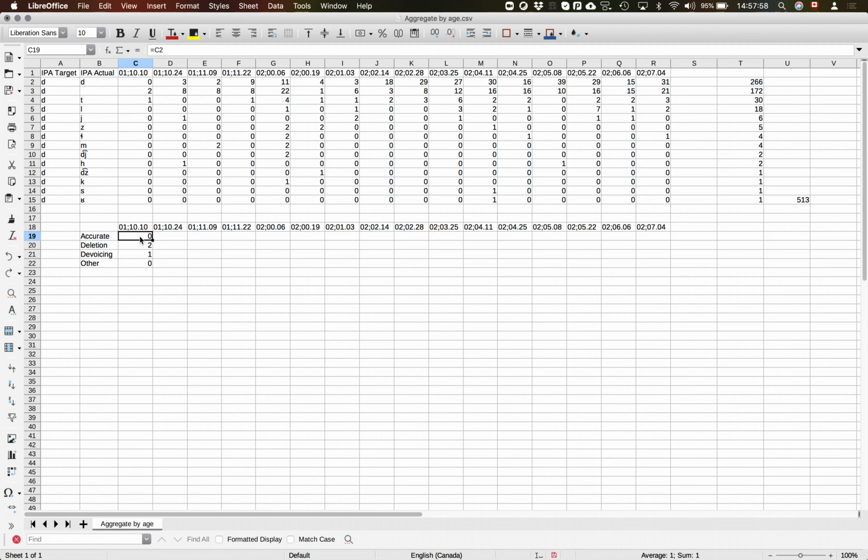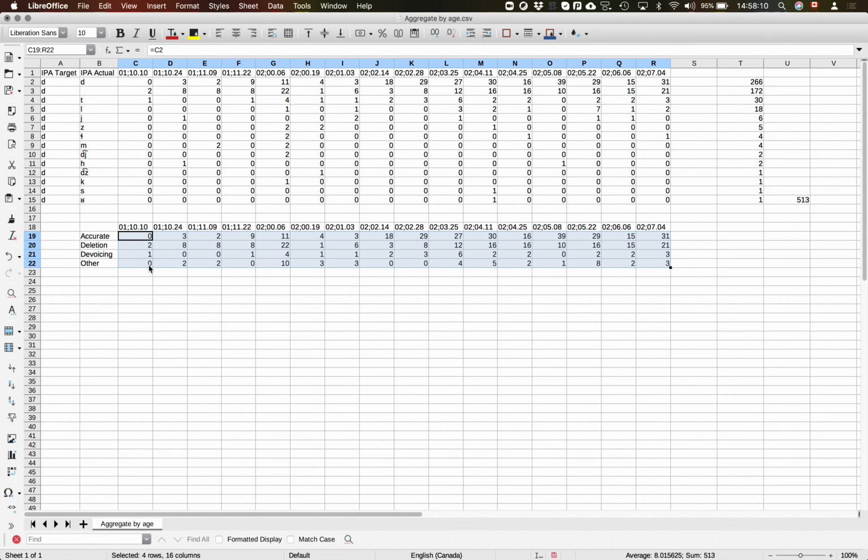table. And now that I've done this for my 4 categories, what I can do is select my formula. So select the cells that contain this formula and expand them across the range. And that will give me the sum of other productions, the sum of devoicing, and so on. And in this particular case, because the top 3 category correspond to 3 lines, of course the numbers should map perfectly. But if we had pursued another research whereby the sum of the accurate productions and the devoiced production would be added, then the accurate production line here would contain the sum of the lines from the second and the fourth line. So I've done my aggregate.